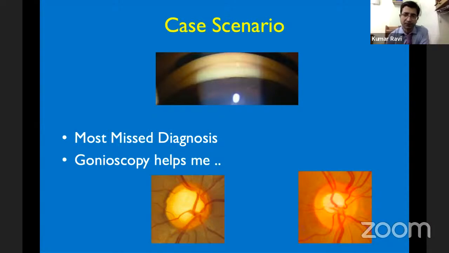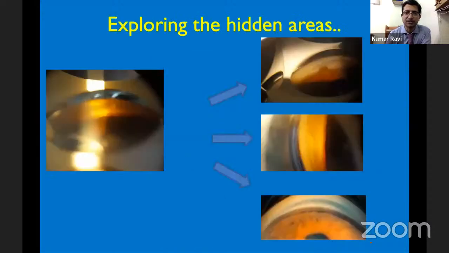Once you have diagnosed that it is not angle closure, then only you go for other diagnoses. Most of the time it will be angle closure. So this is one major thing which I have learned. Make sure that the lights are off, repeat if required, make the patient sit outside, and do it again. Once you have ruled out angle closure, then only think of any other secondary diagnosis. Then, when we are doing gonio for angle closure, sometimes gonio may throw up many other surprises also.